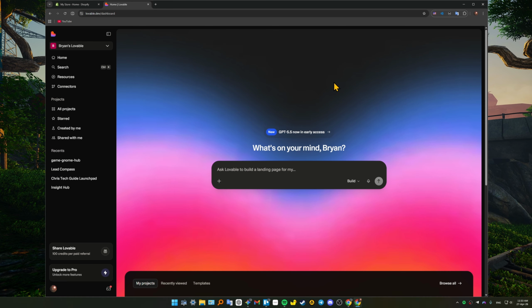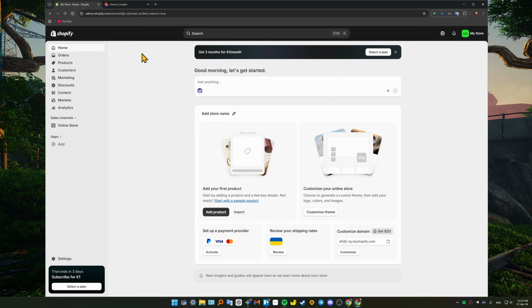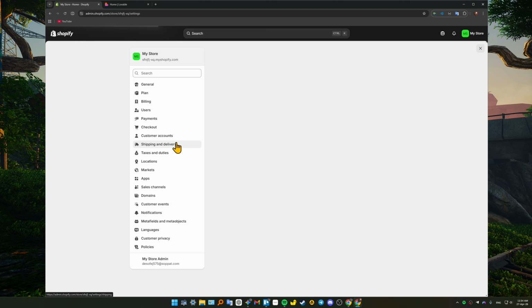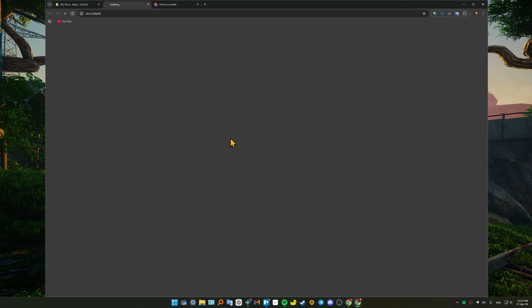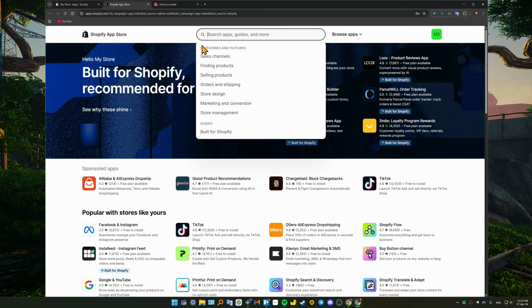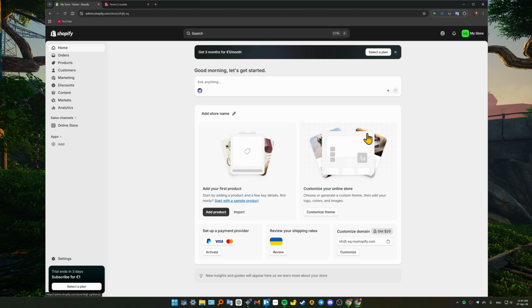And of course, guys, don't forget that you'll be prompted to install the Lovable app from the Shopify App Store. So if you don't have it yet, let us do it. Go to Settings, then you go to Apps, open Shopify Store, and in the search, just type in Lovable. And once that's active, Lovable will instantly read your products, collections, and pricing via the storefront API. And you will now be building with live data, not placeholders.